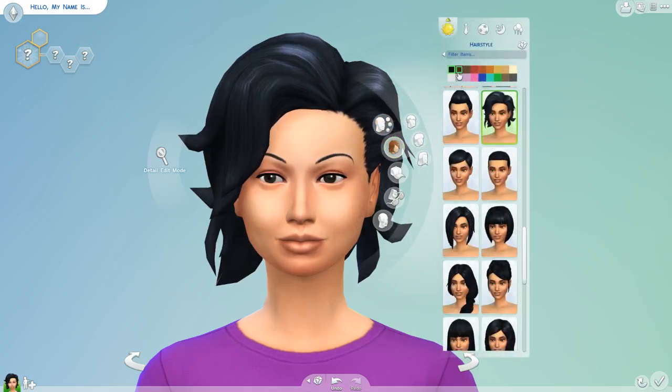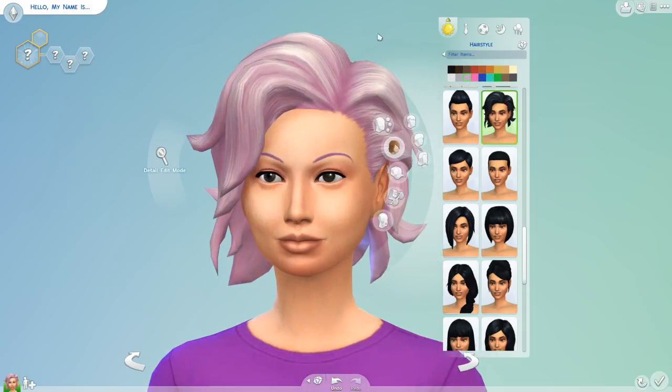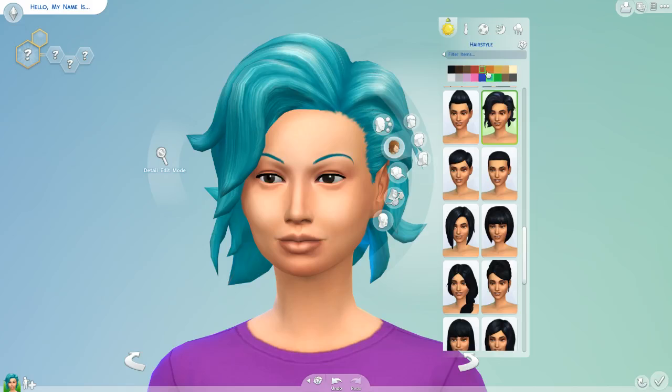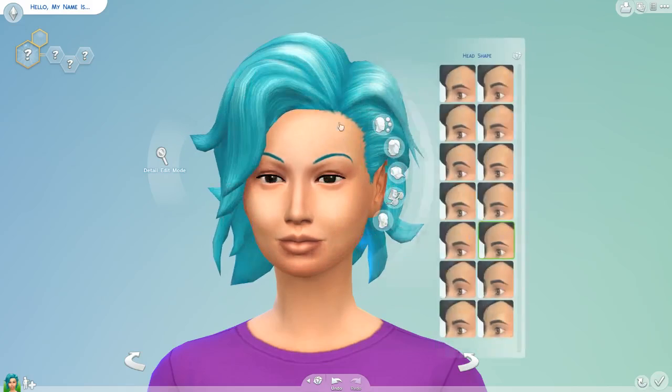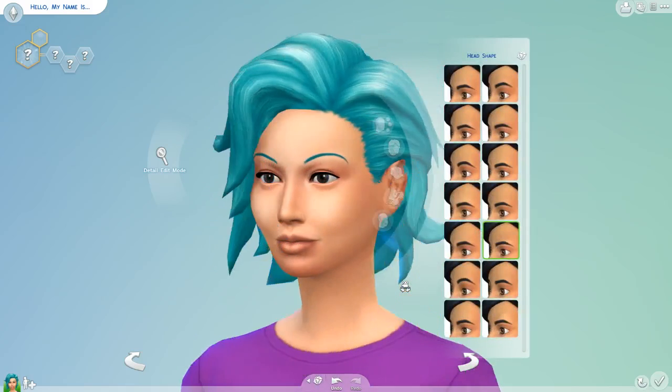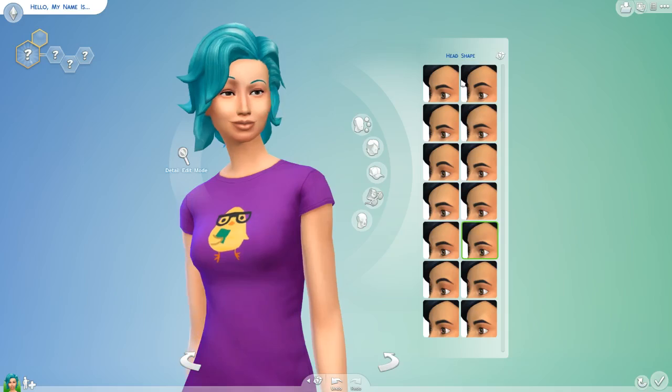I haven't done a blue-haired sim yet, or a green-haired sim, so I actually really like this blue. Or we could do a purple. Ooh, I like this. No, I don't. I don't know. Let's do blue. Okay, so we are going to do that, and head shape.